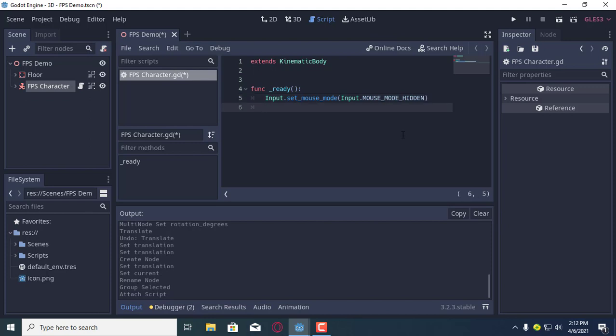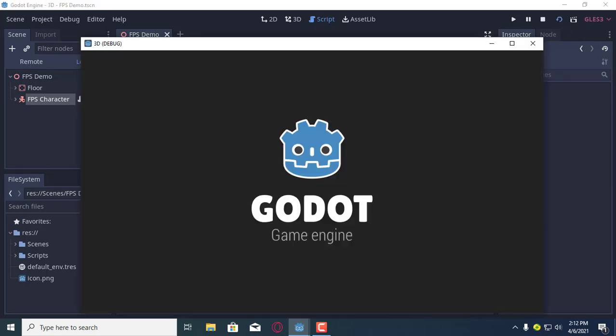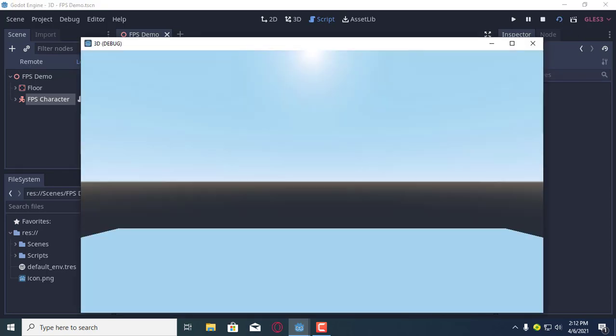Computer works very differently with binary numbers, it's more complex than what we think, but let's not waste time there. It will actually hide the mouse when we start the game. By pressing here you can start the game, and you can see my mouse got hidden.